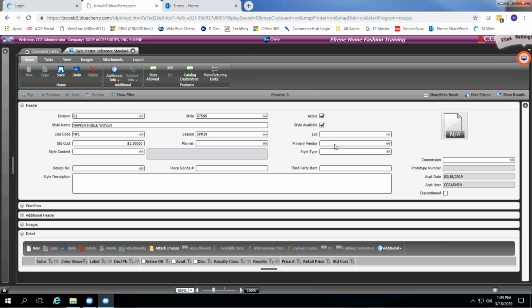I'm sorry, I missed, you say that if there's a primary vendor, that means we can have secondary and tertiary vendors on an item? Not to my knowledge. We can set up maybe UDF fields, user defined fields, for secondary and tertiary, and however many you have.